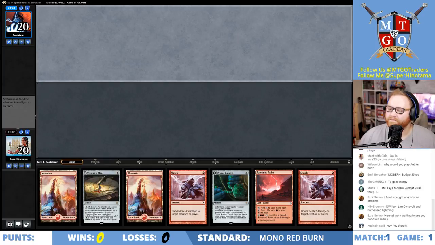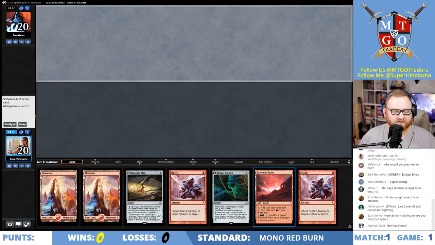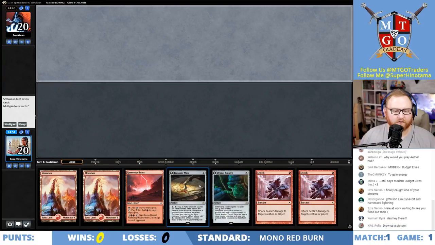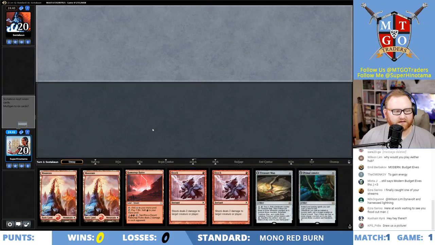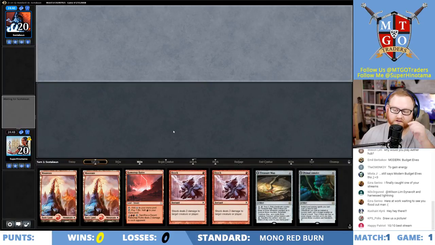It's Mikashari. Why would you play Aether Hub? Aether Hub feeds the Dynavolt Tower, Wilson, to get to that 5 point, or feeds into the Harnessed Lightning plays we have as well. Well, opening hand here is not bad. We have 2 Shocks, Treasure Map, and Primal Amulet. We're going to keep this, and let's see what we can do. We're on the play, or on the draw, actually.